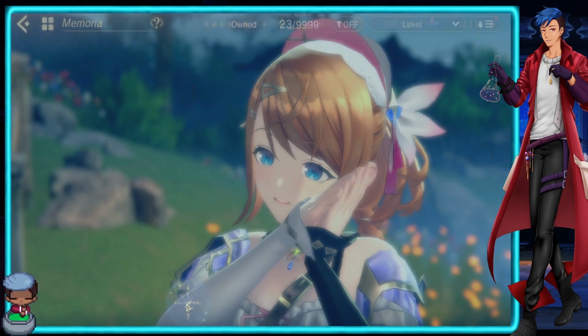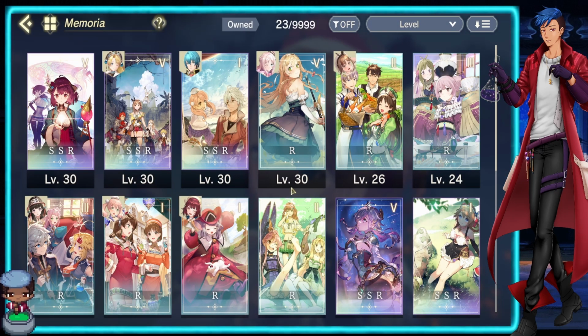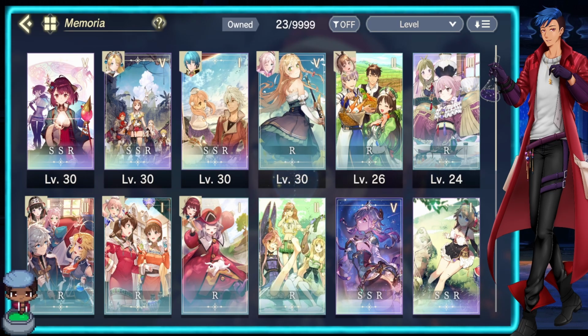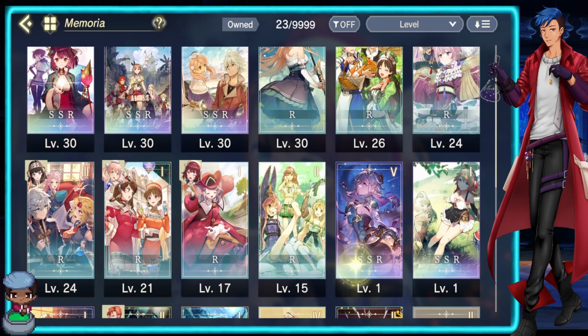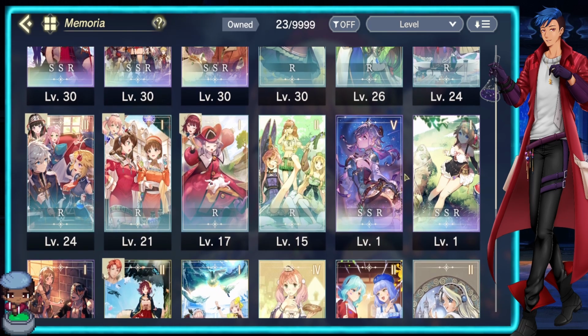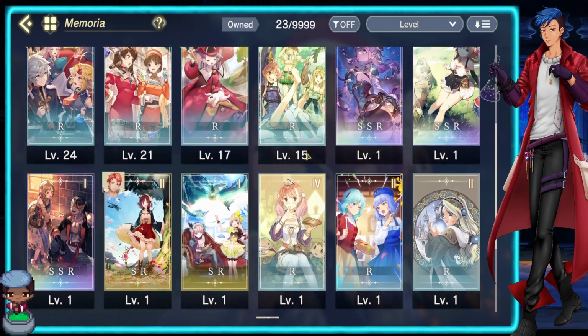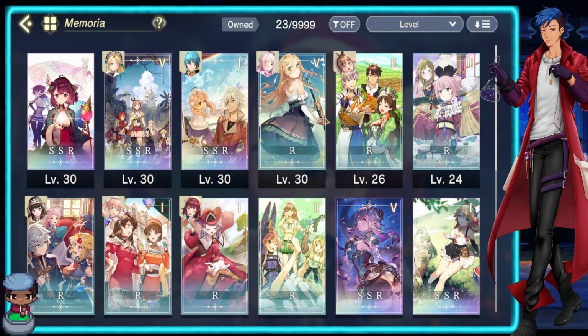So we're going to go down here into the Memoria screen, or the Memoria area of the game, and here we're going to take a look at all the Memorias you currently have. Now, some of you might have better luck, so you might have a lot more SSRs than I do. I don't have too many, I just have the ones I've gotten from my beginning pools, and then of course the one you get when you spend a little money, the free one for Valeria. But these here are all of the Memorias that I currently have.